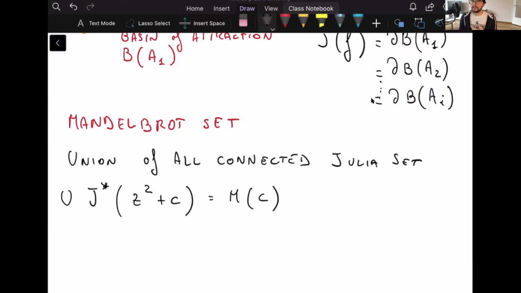Very often you see the Mandelbrot set painted with beautiful colors, but the proper definition of the Mandelbrot set is just a yes or no. Does this point in c generate a connected Julia set? If yes, then this point belongs to the Mandelbrot set. If not, then this point does not belong to the Mandelbrot set.